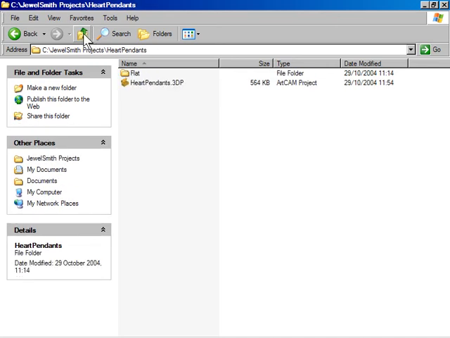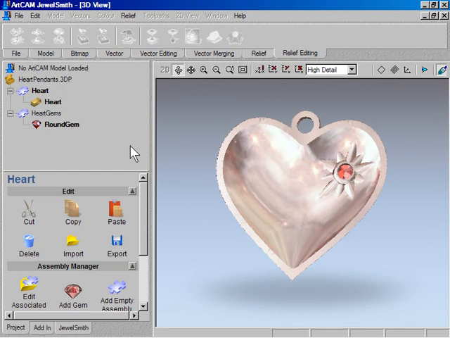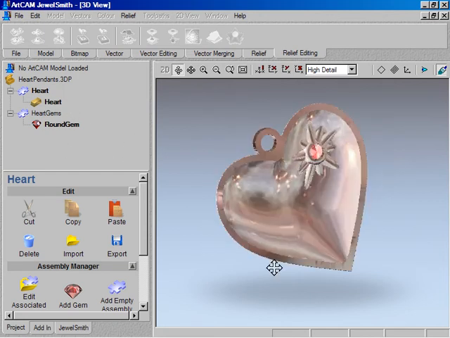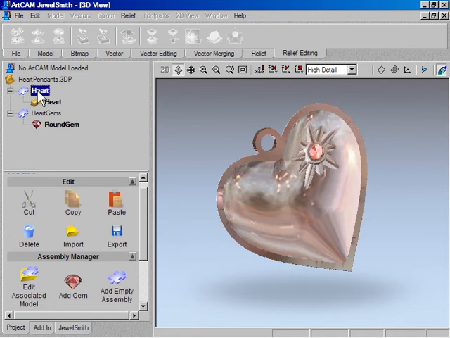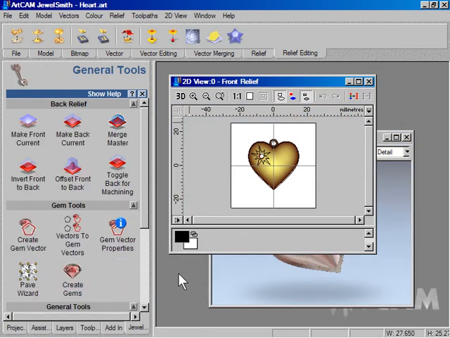So the Browse Project is a simple way of just looking at the file content of your project. So we could open our heart, since this one is a simple case where this is related to just a single file, we could go back to the art file using that method. But an alternative method, which is useful when you start to build up more complicated Juvenal projects, is to use the assembly itself to find the model that was used to create it. So if I select the assembly and then use this button, Edit Associated Model, the assembly will find and load the model that was used to create it for you automatically.